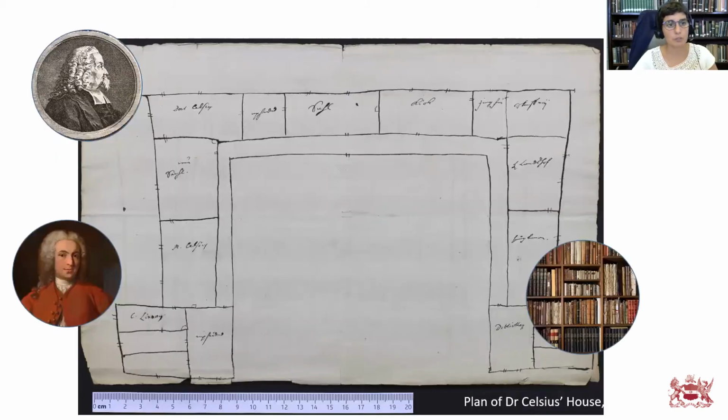And just to put a little bit of a story behind the manuscript, I'm just going to show you another manuscript that is in our collection that I haven't brought up. But when he was in both Lund and Uppsala, Linnaeus's talent, curiosity and intelligence brought him to the attention of various professors. And one of these was Olof Celsius. Olof Celsius was the uncle of Anders Celsius of the thermometer fame. Olof Celsius was so impressed by Linnaeus that he offered him bed and board.